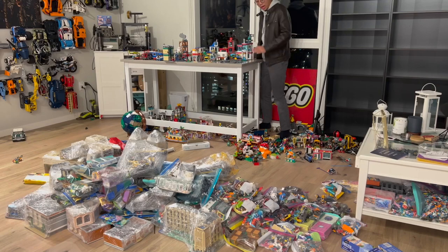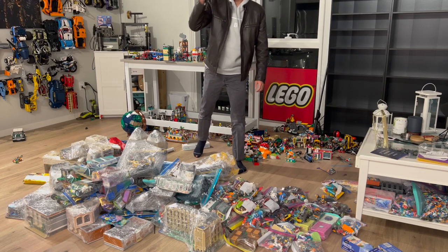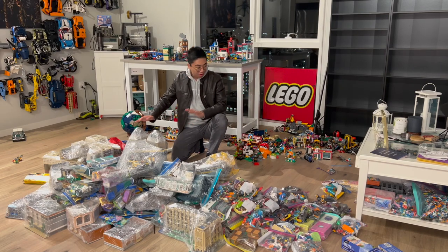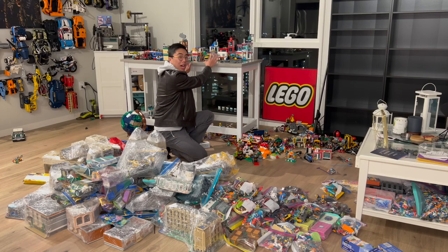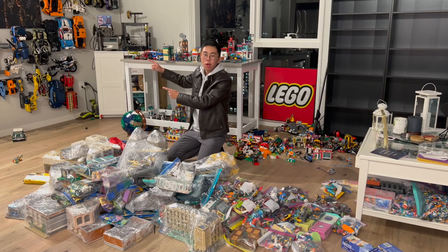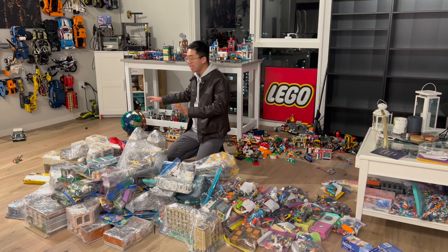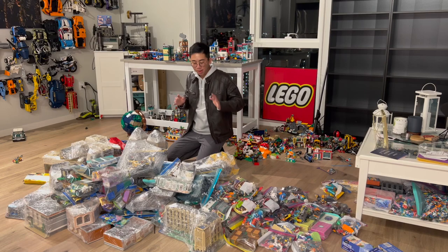All right, so we're kind of getting into our crunch time here. It is currently 10 p.m., the night before I have to leave on my trip. I've packed all this stuff so far, but I still have everything here under the table and on top of the table to go. Now, I did try to pack some of the stuff on this wall over here. I know I said I probably wasn't going to do it, but I did want to bring a couple of those home. I should stop doing that because I really have to pack everything else. I think I'll finish in time, but it will be tight.